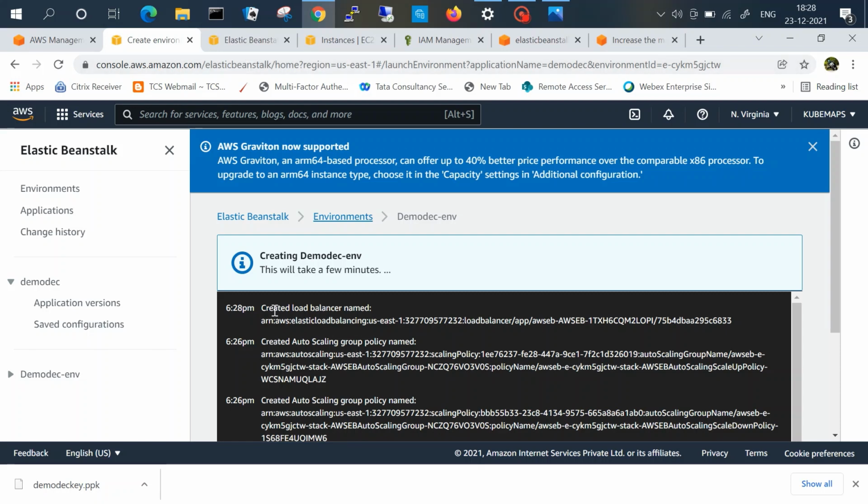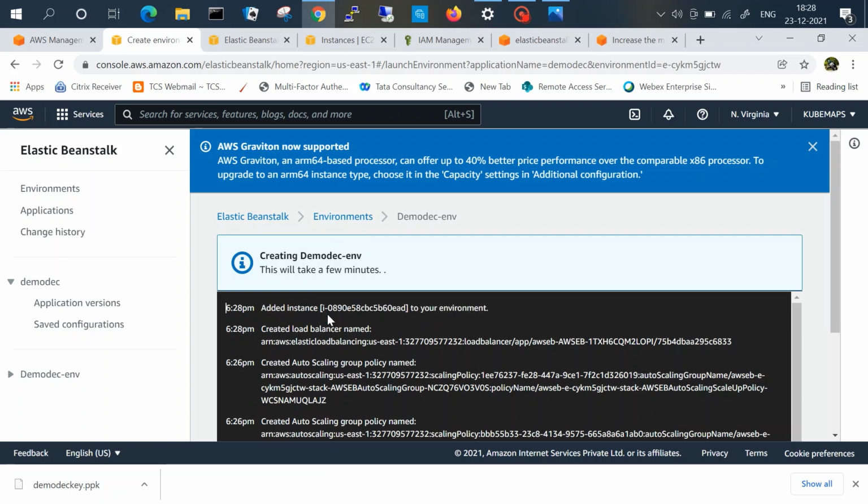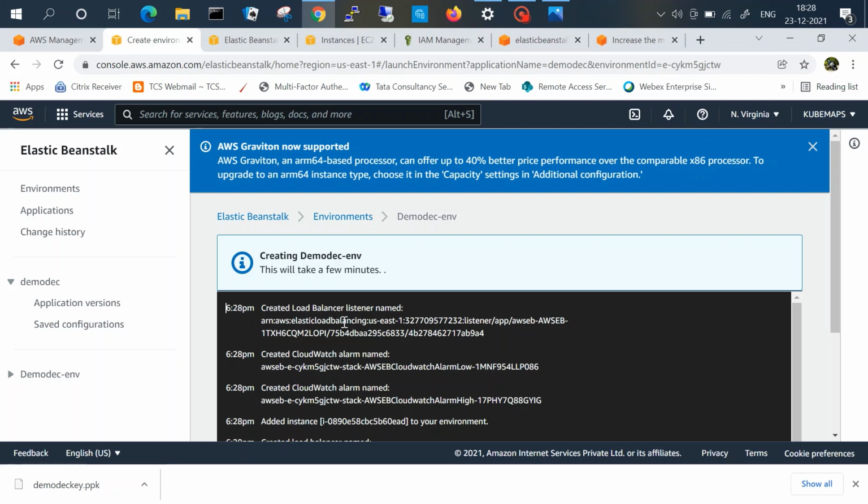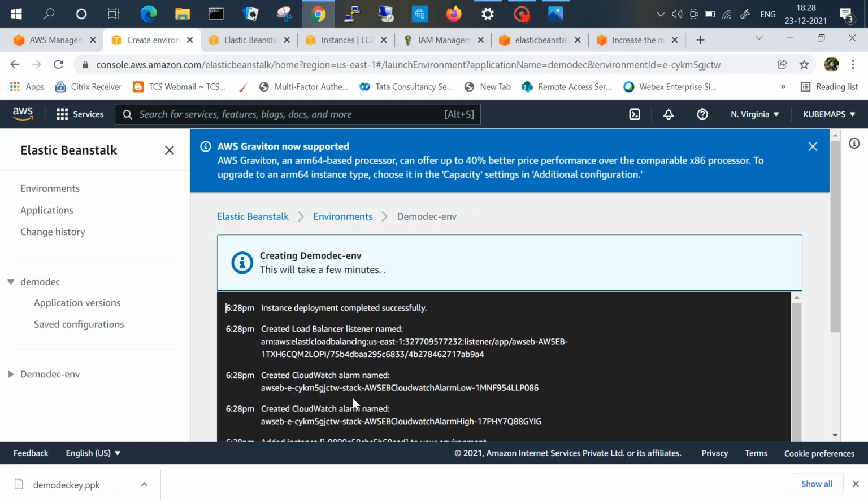So it has created a load balancer. It has added an instance to the load balancer. It has created a few CloudWatch alarms, and a deployment of sample code is also completed.